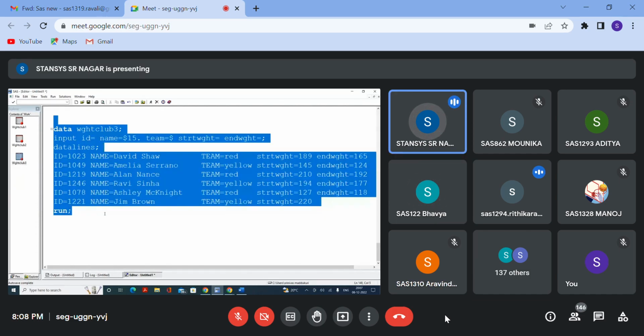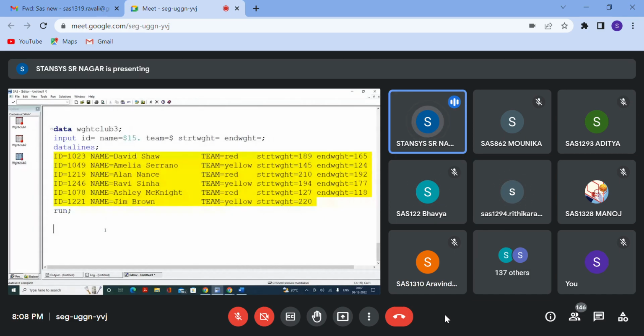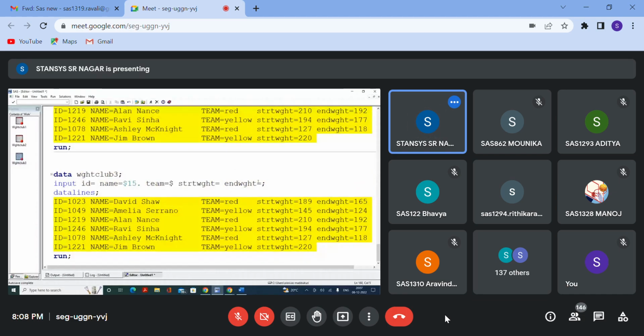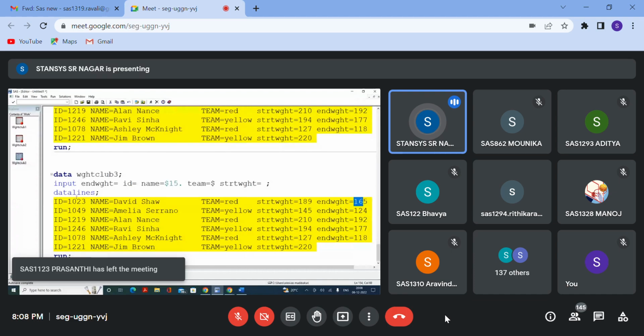And another advantage with this method is that we can write variable names in any order. First of all, I want to have end weight is equal to, so first I'm writing end weight is equal to. If I write that, SAS will search for end weight is equal to, and here we have it, so whatever value we have, this value will come first.